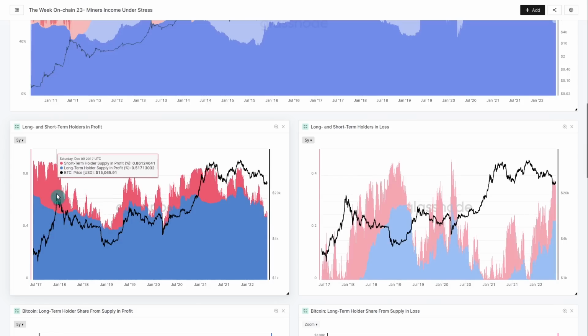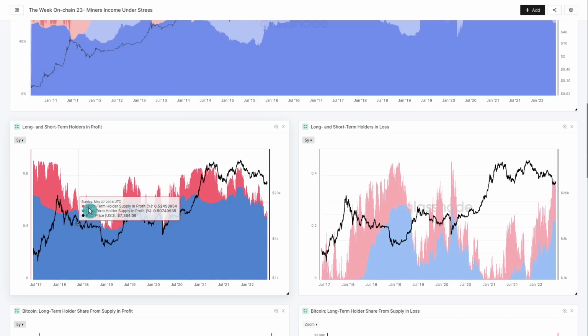Now, what I want to highlight initially, let's look at our profitable coins. You can see that the short-term holders during the bull particularly are in a lot of profit. They're buying the dip, it's rallying higher, they're selling, they're buying the next dip. We're seeing short-term holders churning over these profits. Over time, long-term holders in profit are selling their coins, so we see a decline in their overall supply. We can see this here in 2020 and 2021 as well, same impact. This is that transition of wealth from long to short-term holders.